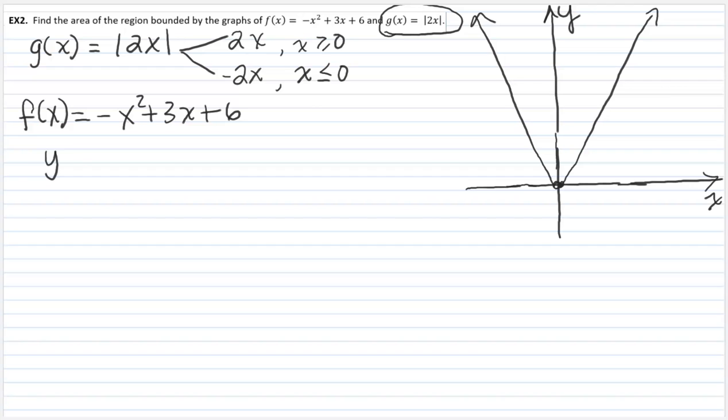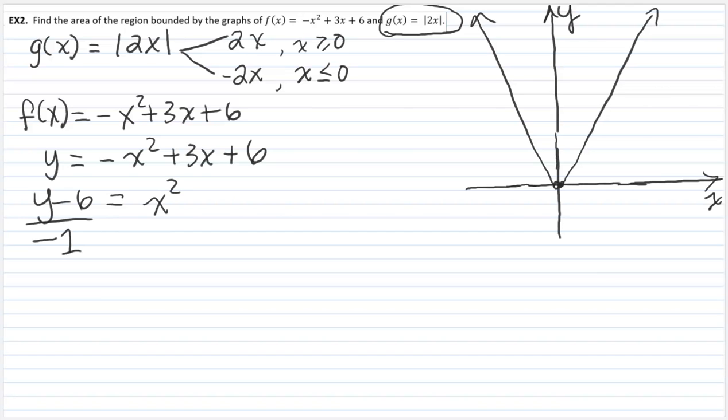So let's rewrite this as y equals negative x squared plus 3x plus 6. And we're going to move everything over. This is the cleaning the closet problem, if you have heard of that analogy before. Move the 6 over since I don't need to deal with the 6, right? And then I am going to divide by negative 1 because I really want x squared. And then that would be negative 3x. Then I am going to go ahead and add in the missing number to make that a perfect square. And the missing number would be half of 3 squared, which is 9 over 4. If I add 9 over 4 to the left-hand side, I have to add 9 over 4 to the other side.